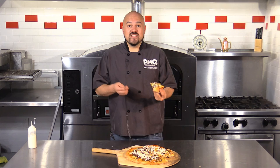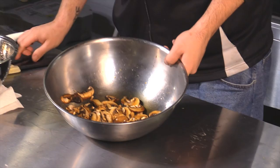This pie is delicious, guys. The artichokes are imparting that marinade zestiness to your taste buds. The beautiful thing about artichokes is they're a blank canvas, so to speak. You can impart them with whatever flavor you desire. The mushrooms give off that great meaty flavor from all that Worcestershire sauce. There was a lot of savory flavor coming from the olives as well.